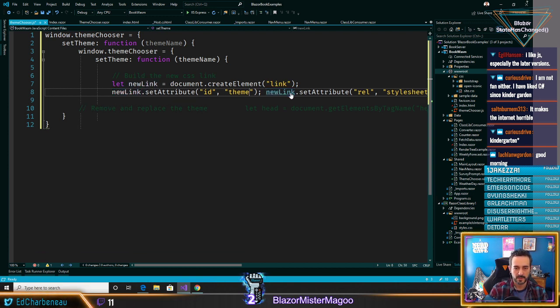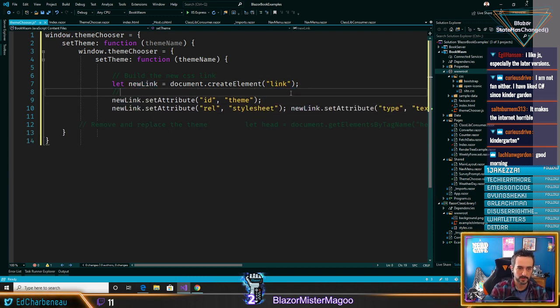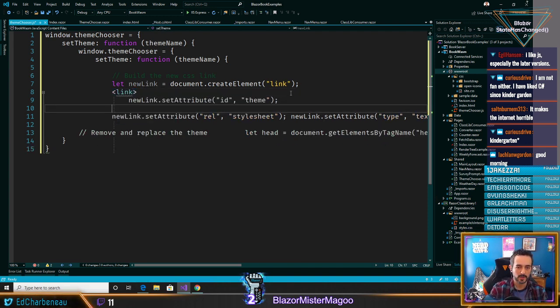And then we're going to set the ID. Here, let's keep that pseudocode in there for a second. It's hard to see with my theme I have baked in here. It'll cause some errors, but we'll leave it in for a minute. So it's going to look like this. We're going to say, give me a new one of those. The next line says, give me that link, but add an ID and set the ID to theme. So that's what the next line of JavaScript does.